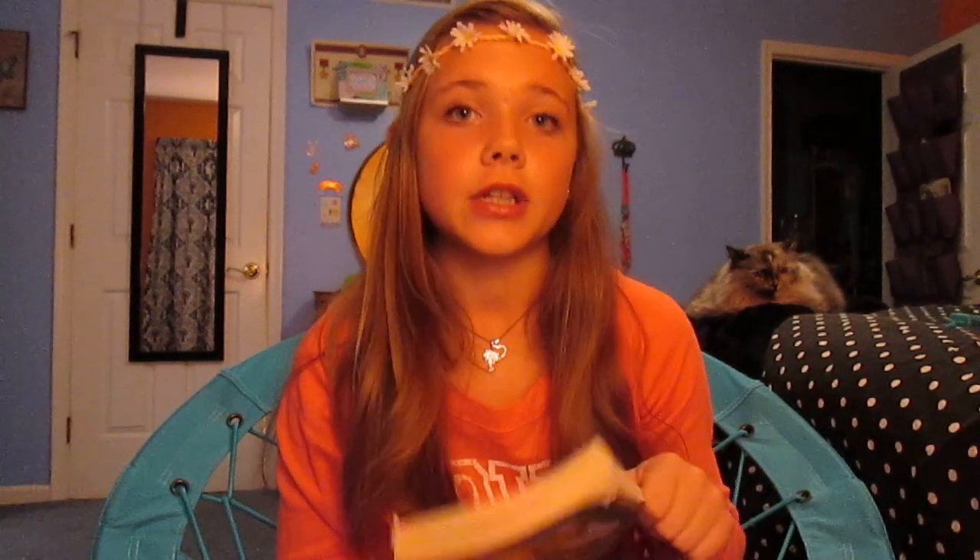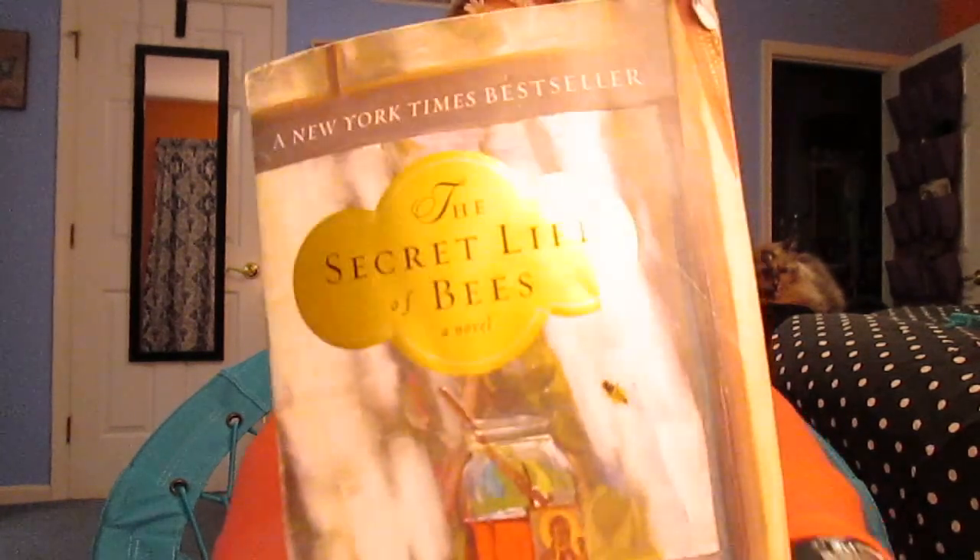In the smaller pocket I have my book that I have to read for school. We have to read five books per chapter, you could say. I already read The Maze Runner and now I'm going to read The Secret Life of Bees — it's a pretty good book and I recommend it. And then I have my little journal that I keep some video ideas and thoughts in.